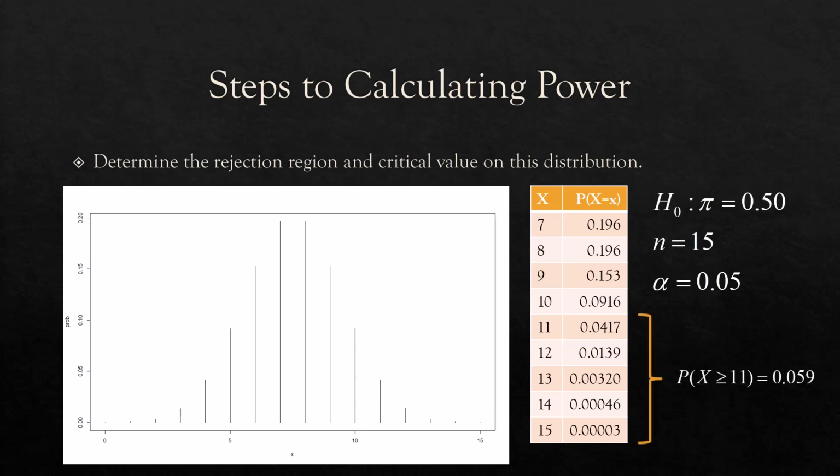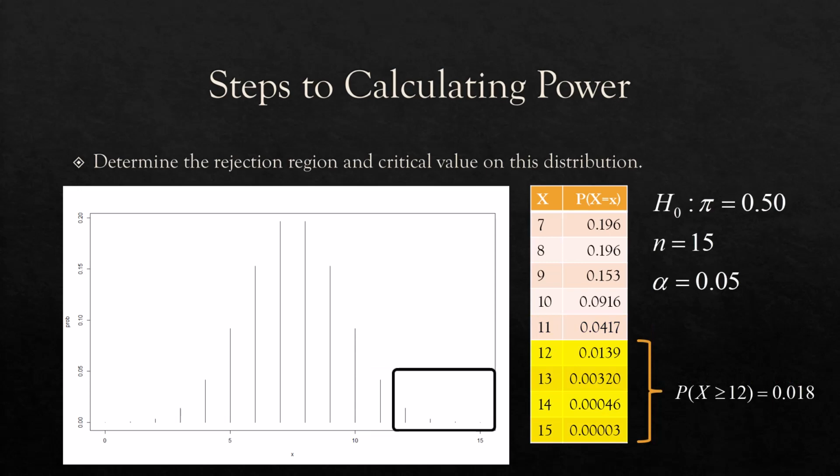Perhaps we calculate the probability that x is greater than 11. We find that to be 0.059, which is greater than our acceptable error rate of 0.05. So now let's try 12 or greater. The probability of 12 or greater is only 0.018, or about 0.02 or 2%. That's substantially less than 5%, but that's a typical consequence when you're dealing with discrete data. You're not dealing with a continuum of values from 0 to 0.05 and beyond, but rather you're taking things in jumps. And here we jumped from 0.059 all the way down to 0.018.